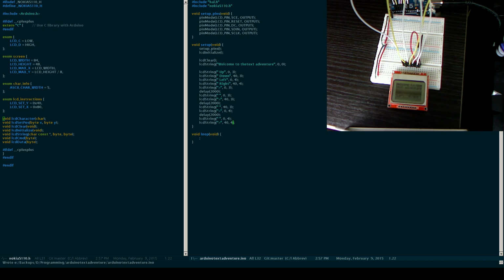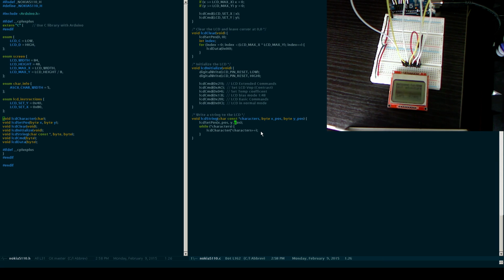Oh man, it looks like the contrast went bad again. How does that happen? These LCDs are so weird.